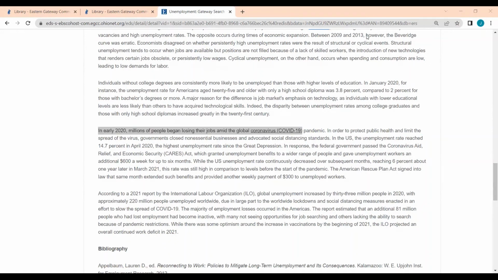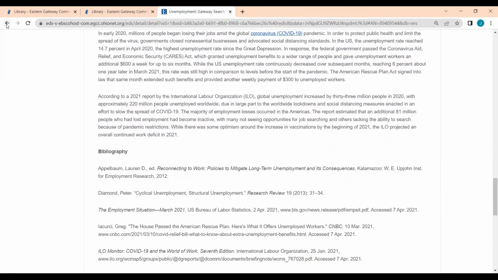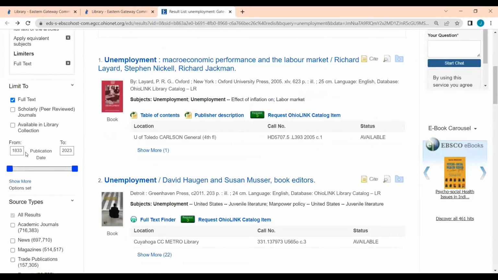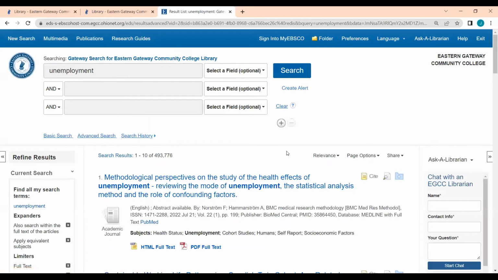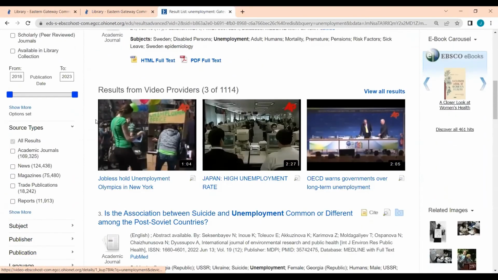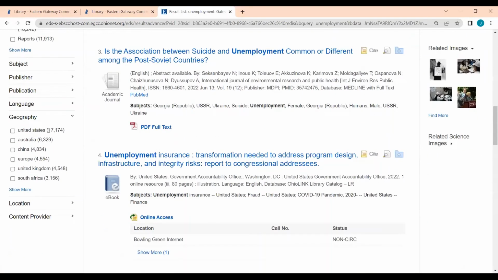Yes, so you could narrow it to the last 5 years. That would help narrow your topic for sure. And if you want to do that in your results list, I'll go back to our other page. Notice how we have publication dates back in the 1800s. We don't need it that far. So instead, we could go back 5 years and go to 2018 and hit enter. And now we're going to get resources that were published within the last 5 years. In addition, we can do our geography filter.